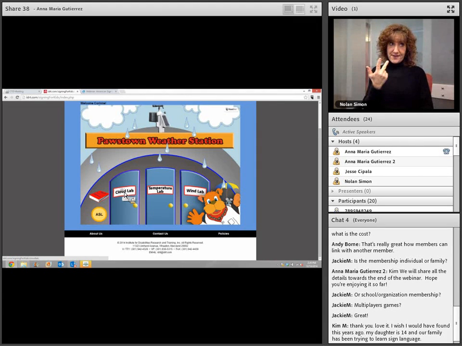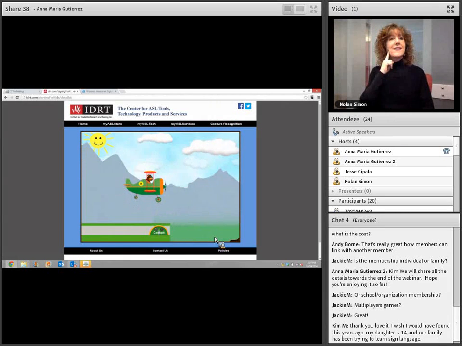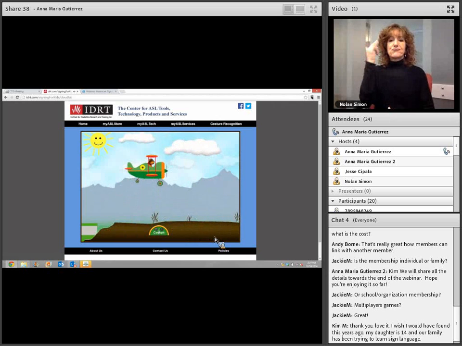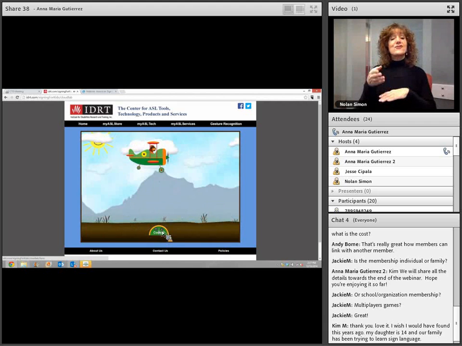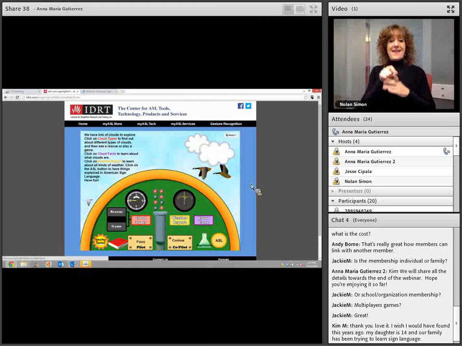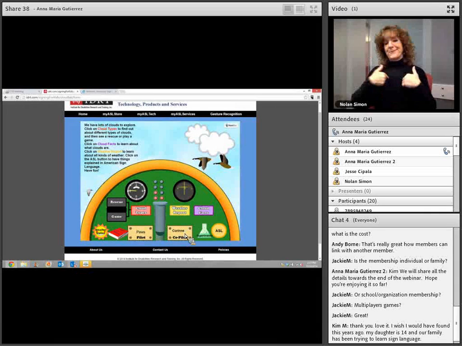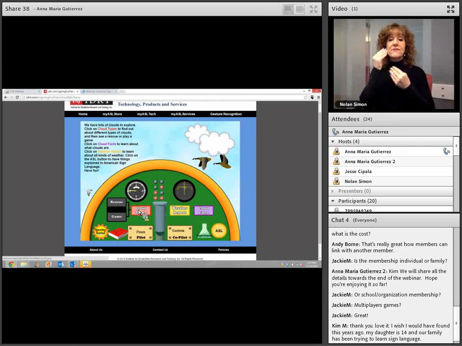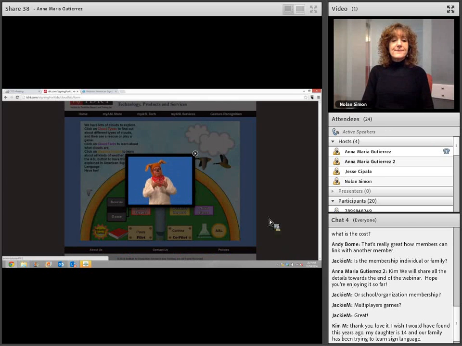So the cloud lab, for example, and normally you would hear the little plane going. And then after the animation, now this is the main menu for the cloud lab. You see the child, here I'm the child, is the co-pilot. And then if you want to learn information, for example, about cloud types, well, also anything you see here you can get in ASL. You just have to click the button. And normally there's voiceover.